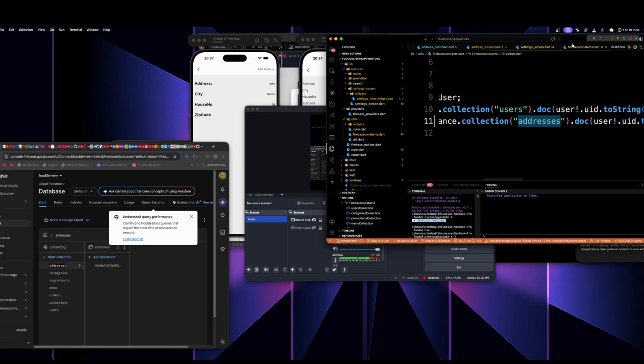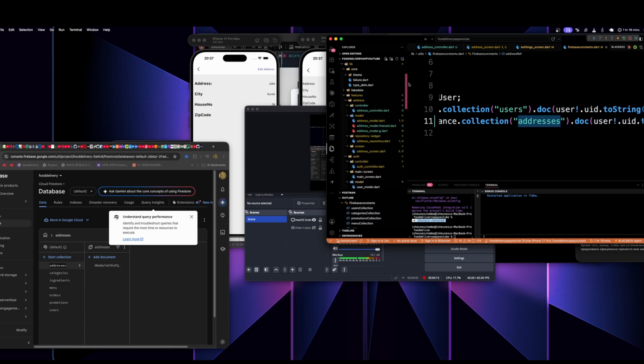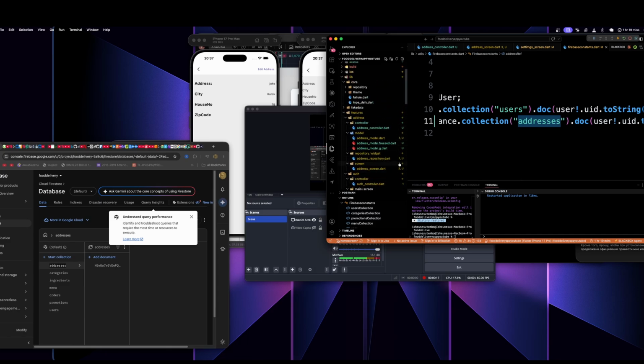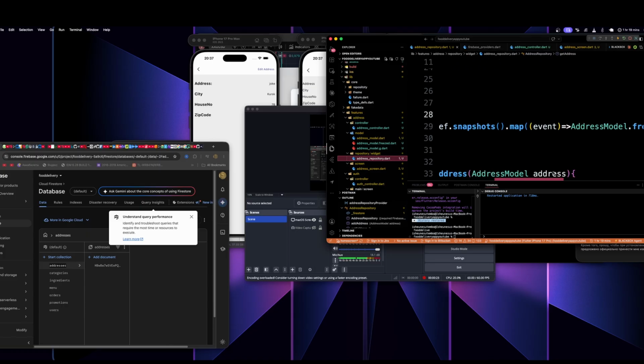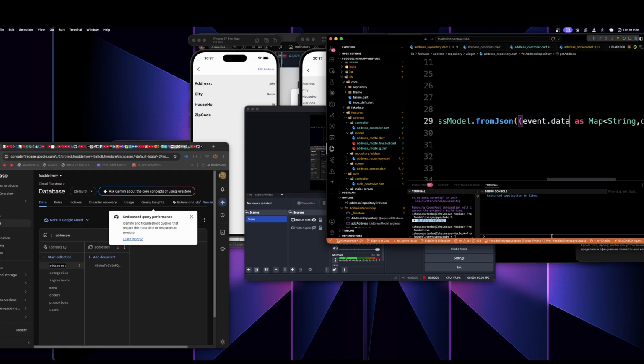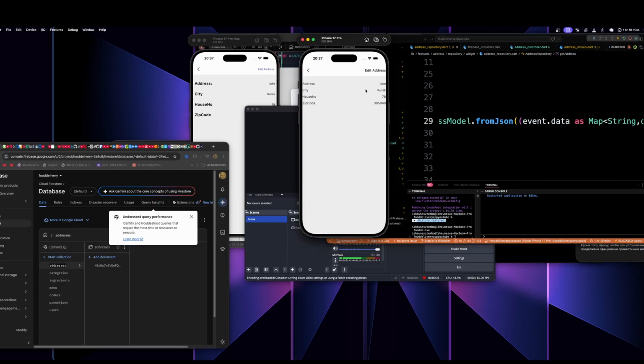And as well, if we go inside our address repository also, you can see that the event.data here, we had forgotten to add parentheses, so that's why it was not displaying the address.